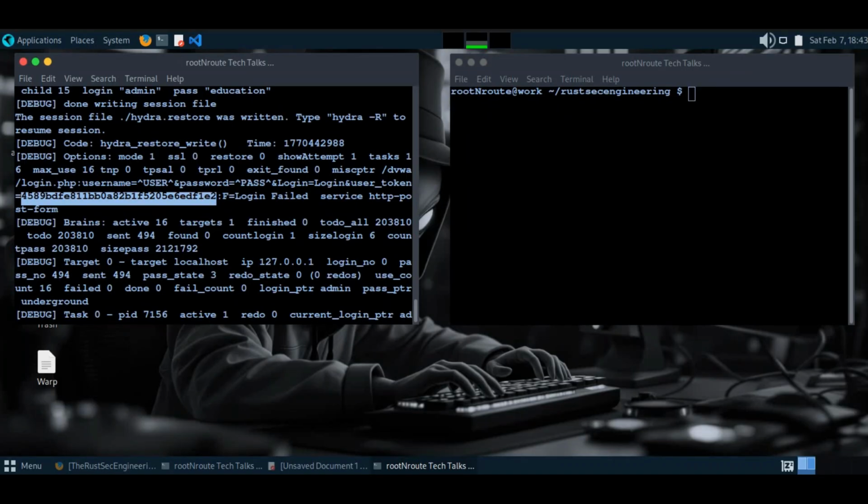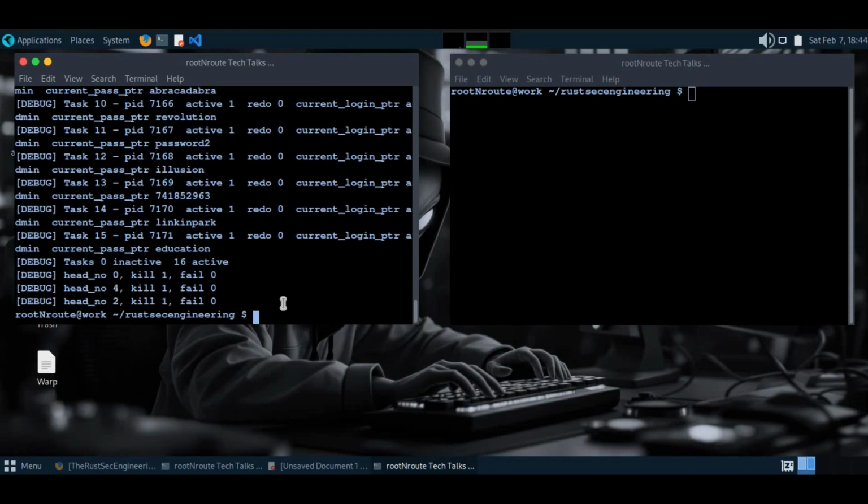The application is handling it in a way that for every post request we need to fetch the user token before that. So we have to do a get request first, then a post. We explained all these things when we were doing the web application scanner, and we will be using some of the code from the web application scanner to do this. So let us start building our project.